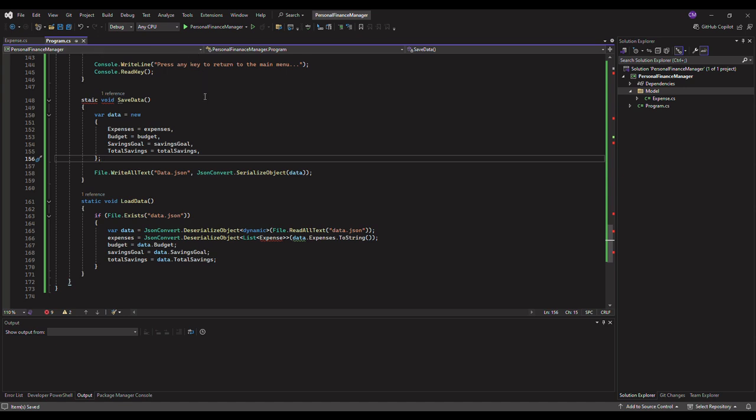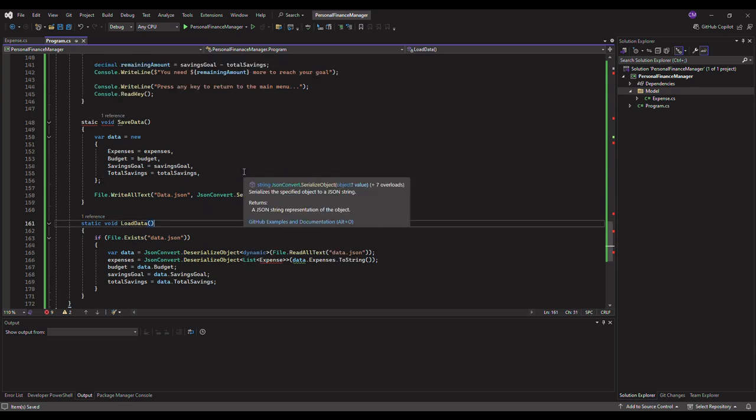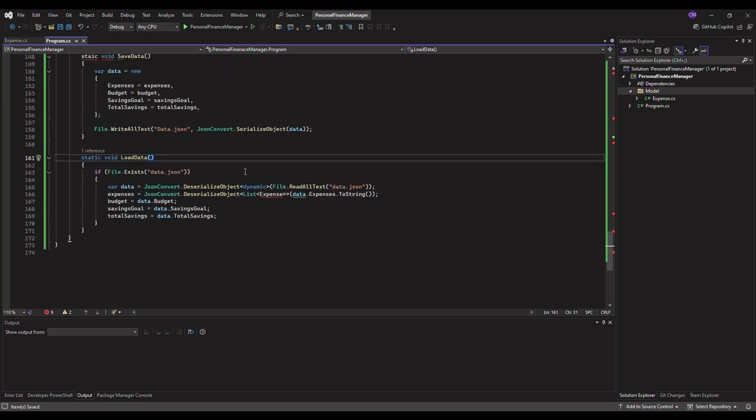And maybe the data.json, the file we're going to use to store expenses, budget, and savings goal data. This file is going to be generated at runtime when you save data. So that's just how it is.